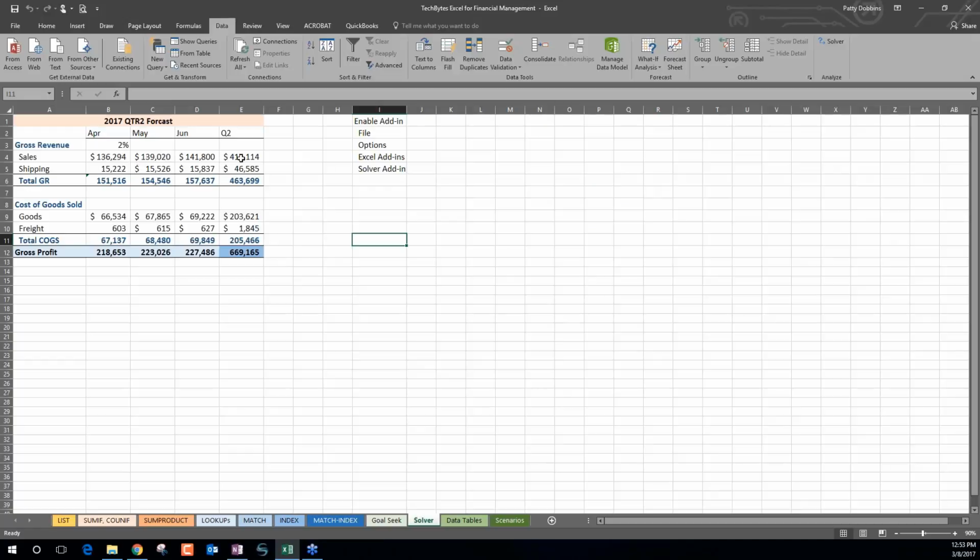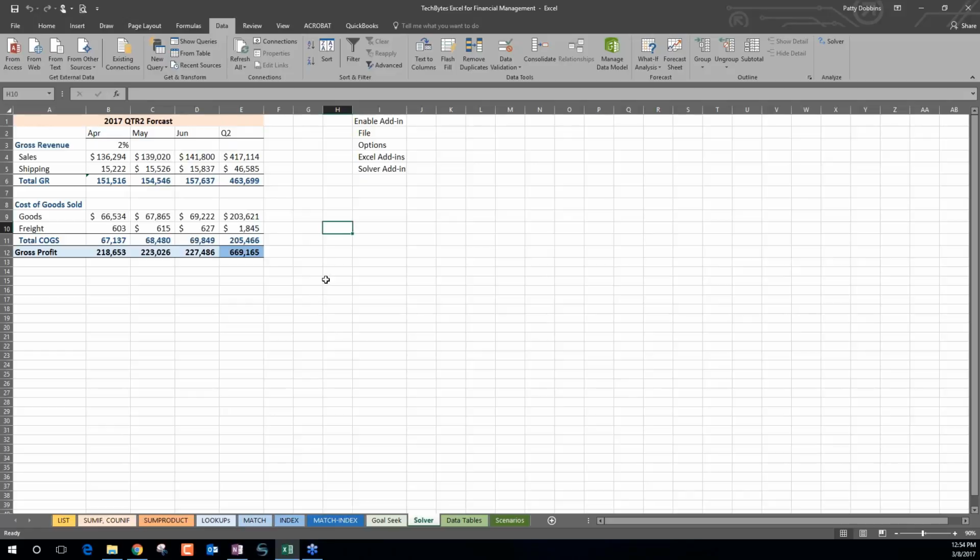So the reason that it was able to make those changes is because of the way this table was set up. So here I'm looking at the values, but the May and June amounts are based off of the April, plus they are calculating a 2% increase for each one. So once I change the April, and that's why we were just selecting the April ones for the sales and for the cost of goods sold, is because these are formulas based on that, so changing these will change these as well.